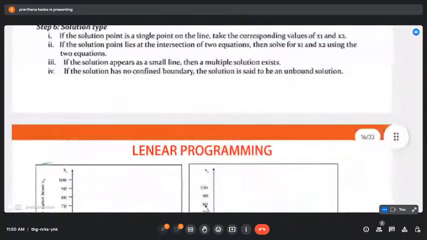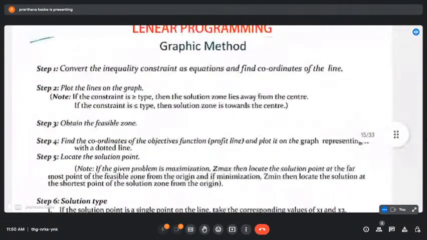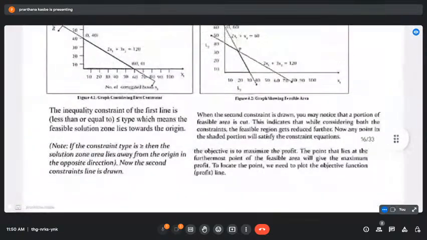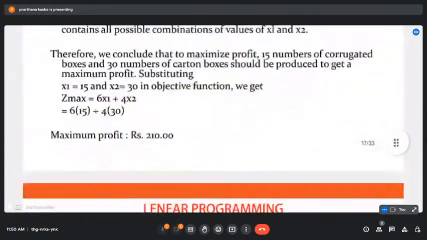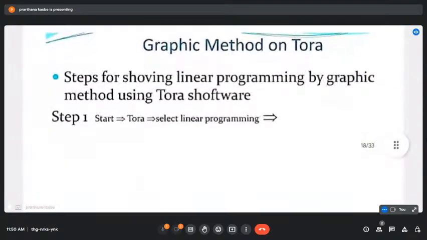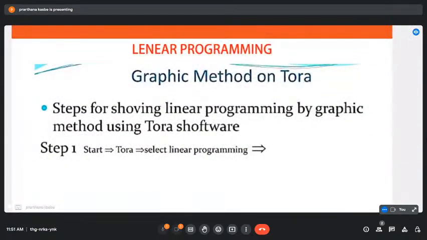म्हणजे पहिल्यांदा आपल्याला हे तीनच, इथे पण तुम्हाला तीनच म्हणजे ऑब्जेक्टिव्ह फंक्शन असेल, नॉन निगेटिव्हिटी कंडिशन असेल तर ते सगळे सहगुणक काढून ड्रॉ करायचे आणि नंतर तुम्हाला प्रॉफिट काय आहे ते मॅक्झिमायझेशन काढायचे. आता एक सॉफ्टवेअर आहे टोरा नावाचं, त्याच्यामध्ये ग्राफिक मेथड ऑन टोरा ज्यावेळी तुम्ही स्टार्ट करणार आहात तर त्यावेळी तुम्हाला लिनियर प्रोग्रामिंग ड्रॉ करता येणार आहे.